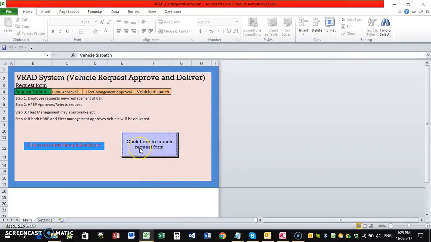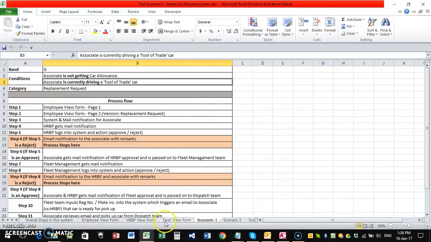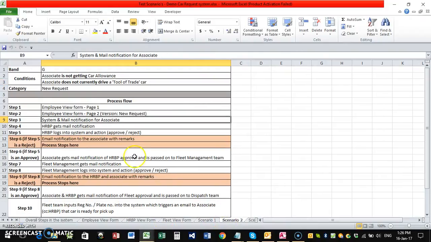If an employee belongs to grade H and above, is already getting a vehicle allowance, and is also driving a demo car, then an email will be triggered to the HR mentioning that the employee is already driving a demo car and also getting an allowance. So the employee will be notified to stop the vehicle allowance as per these scenarios. In scenario 2, if the employee does not currently drive and is not getting an allowance, then it is a new request.